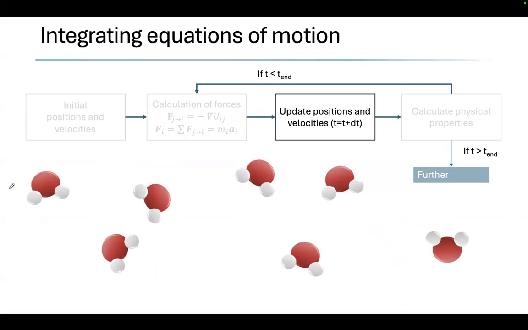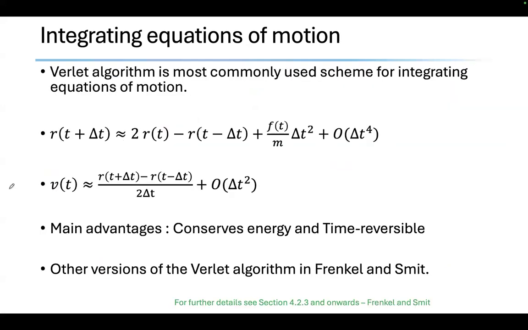Finally, once you know all the forces on the different molecules, you have to update the positions and the velocities. Like I said, for this you have to integrate the equations of motion, from Newton's equation of motion. One of the common algorithms for doing this is called the Verlet algorithm. In the Verlet algorithm, the position at time t plus delta t depends only on the position at time t, the position at time t minus delta t, and the forces on the molecule.